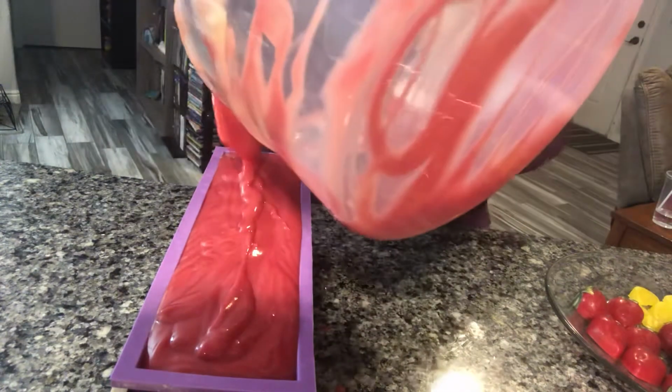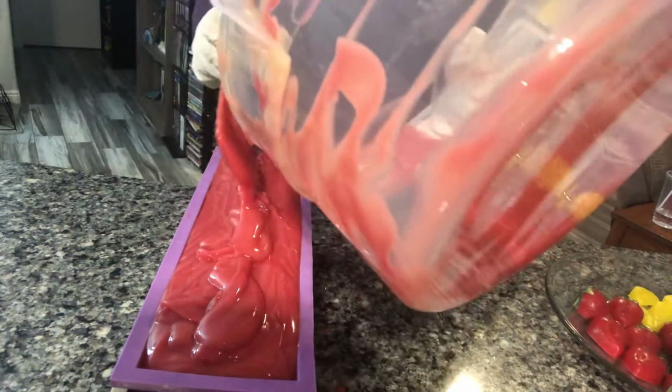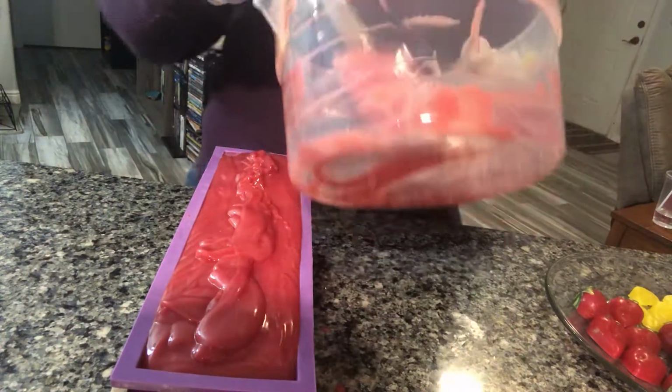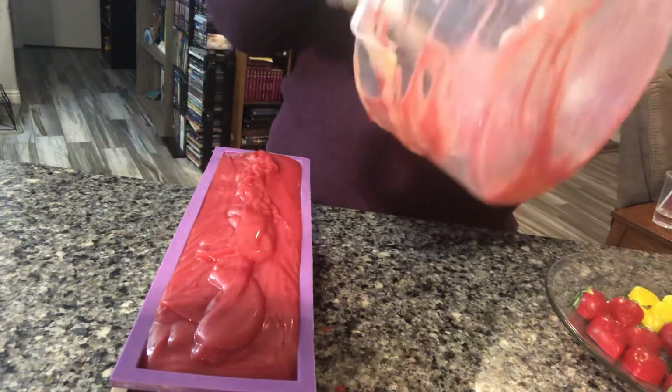Part of everything is just creativity, and often you have one idea in your head and the soap doesn't want to do it, so then you change and go with the flow. It's a good thing that you can rethink a process or rethink something on the fly. And that's kind of what we're doing here.